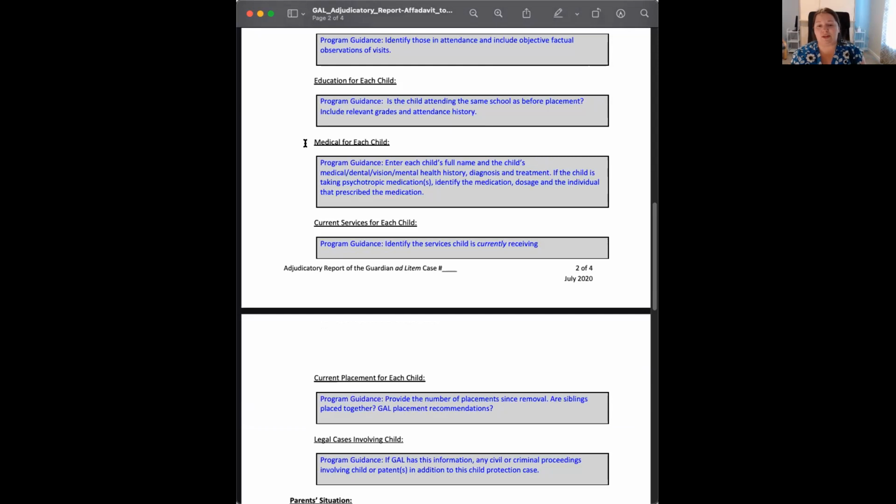We have medical for each child. As it points out here, this would include medical, dental, vision, mental health history, and any diagnosis and treatment that the child may receive. And that follows after that is current services for each child.